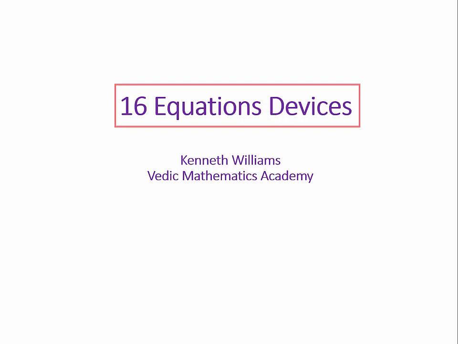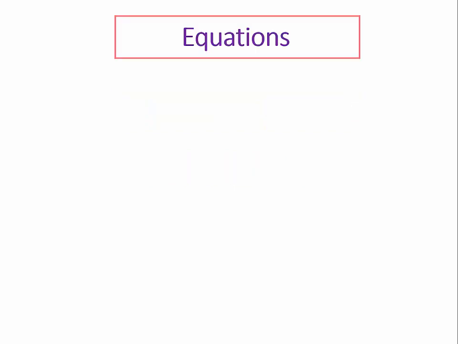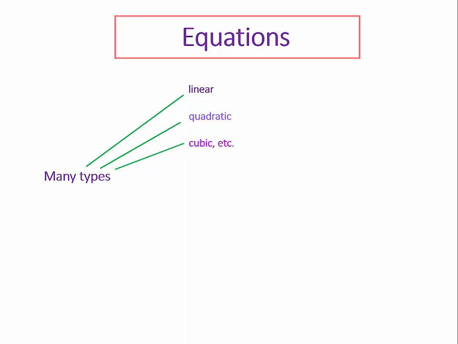This presentation is to show how each of the 16 sutras of Vedic mathematics can be used in solving equations. Well, there are many types of equation, as you must know. There are linear types like 2x plus 3 equals 4, easy to solve. Quadratic types where you've got an x squared, there are various types of that too. Cubics, etc., so you've got x to the power 3, 4 and so on.